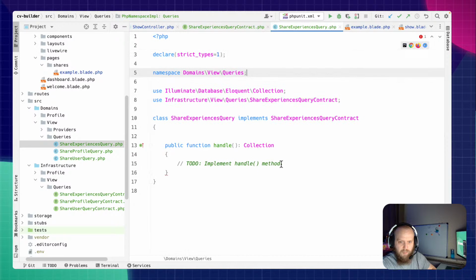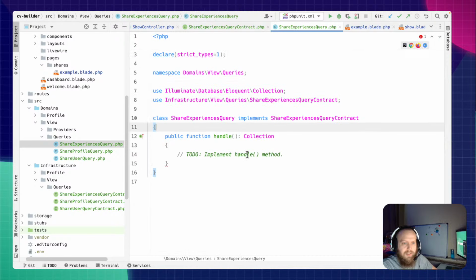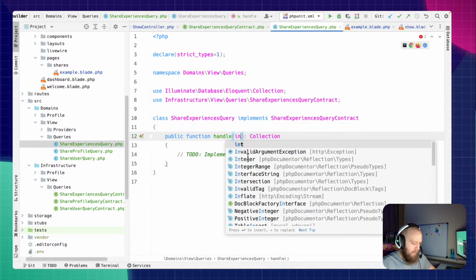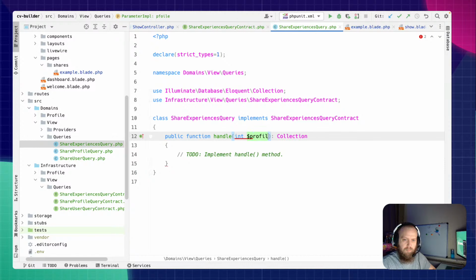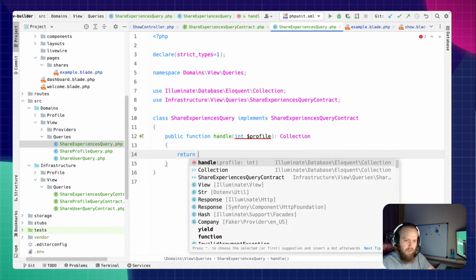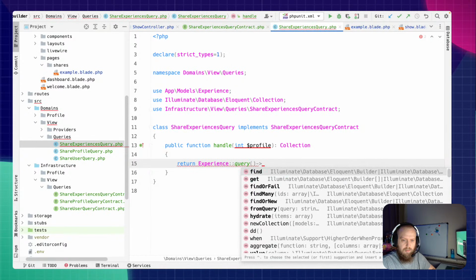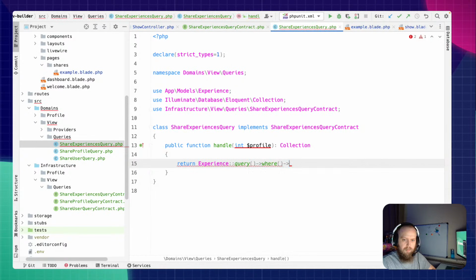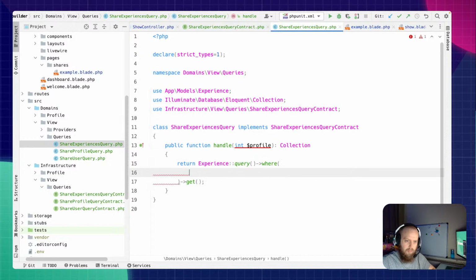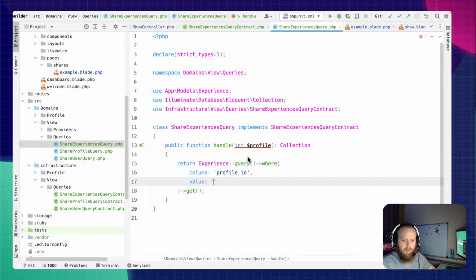Simplify that. So what we're going to pass in to this is going to be the profile ID. So again, profile, return experience query where the profile ID is profile, get.